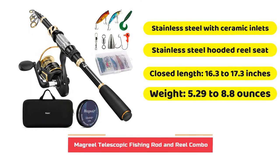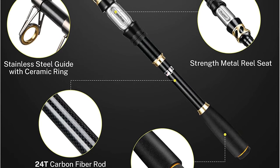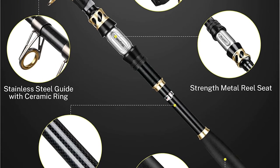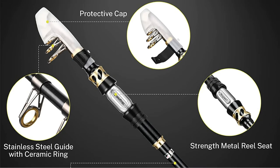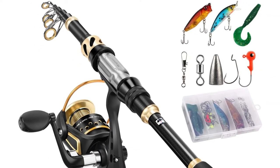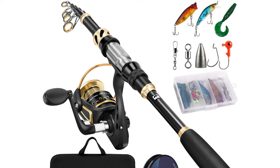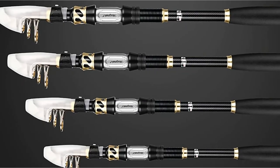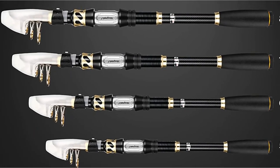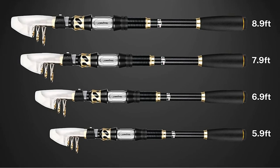Make sure to check out the McGreal Telescopic Fishing Rod, especially if you are on a tight budget. For under $75, you get a 24-ton carbon fiber rod along with a bag, lures, line, sinkers, and many hooks. By getting this telescopic rod, you will have everything you need for your next fishing trip, including a decent fishing reel. The rod features stainless steel line guides with ceramic inserts for better heat dissipation, keeping the line stable even under full load. The reel has a 5.5:1 gear ratio and an aluminum spool. You can adjust the handle for your comfort, and it sits on a stainless steel hooded seat — so you can also use it for saltwater fishing.